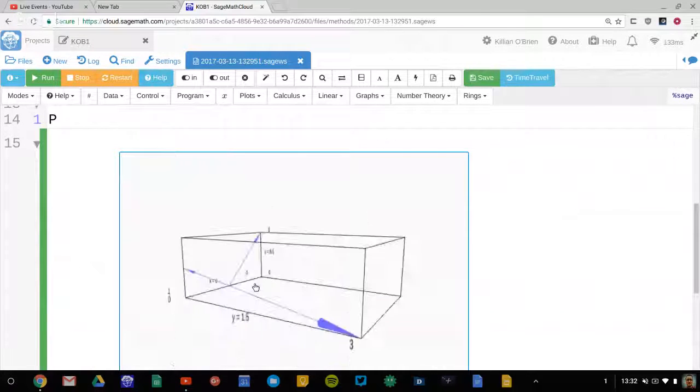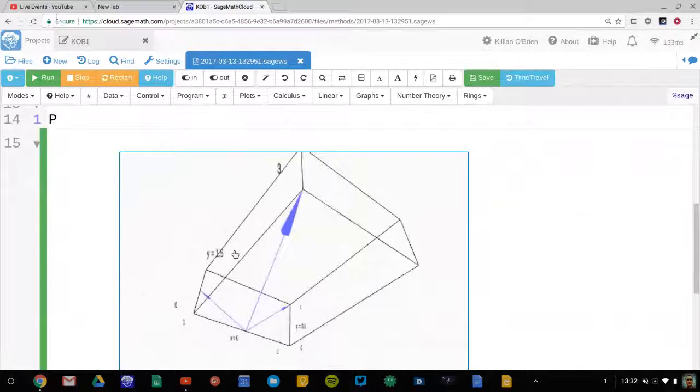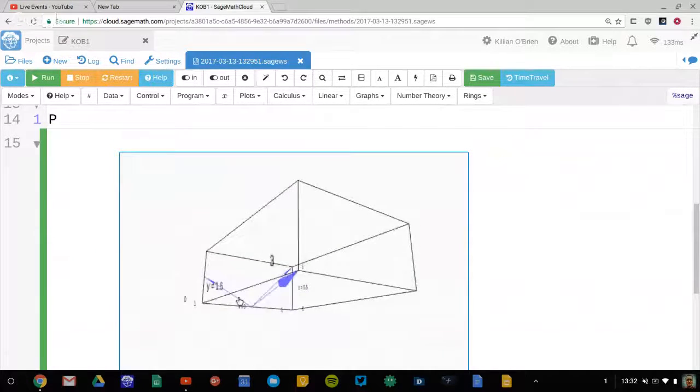So you just get this nice 3D visualization, and we can tell from looking at that those three vectors are linearly independent, okay? Because they're pointing in mutually different directions, okay?